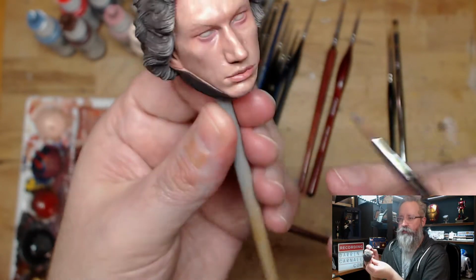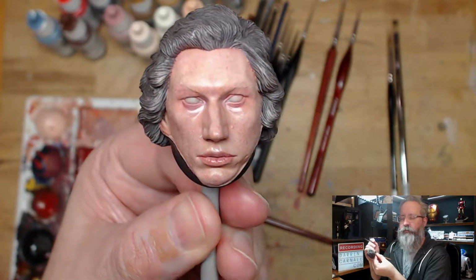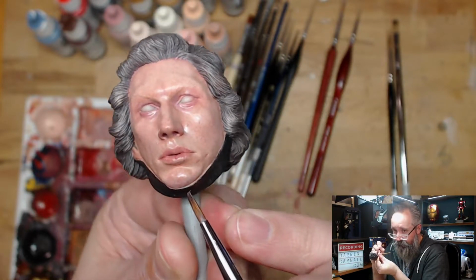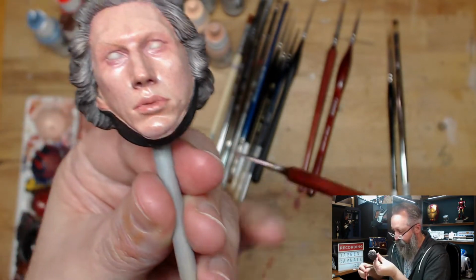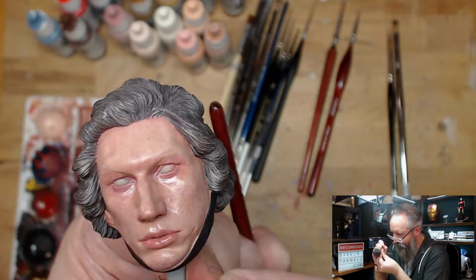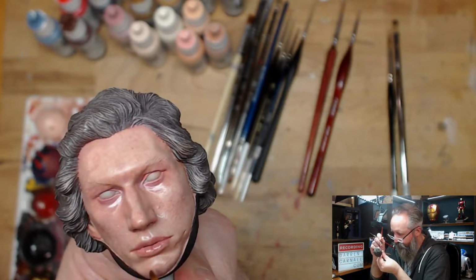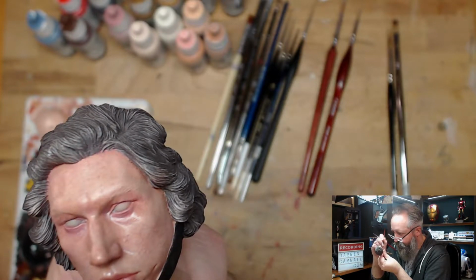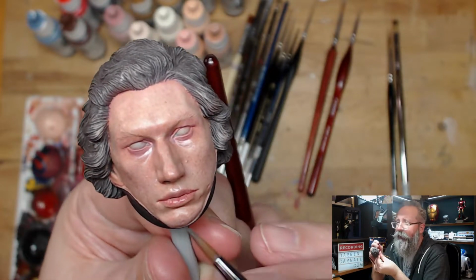Now then, that's probably safe. Where's the focus? Okay, so the focus is there. Let's do this so you can see. Oh, two brushes. Let's do the two brush thing. But I've got to be careful here because this is still a little bit wet and sticky from the previous stuff, and if I'm too vigorous with it, it'll just wash everything off. You've got to be gentle when you're doing this.